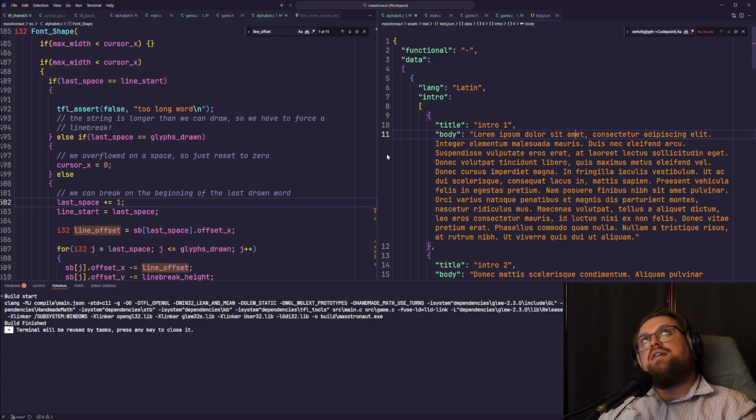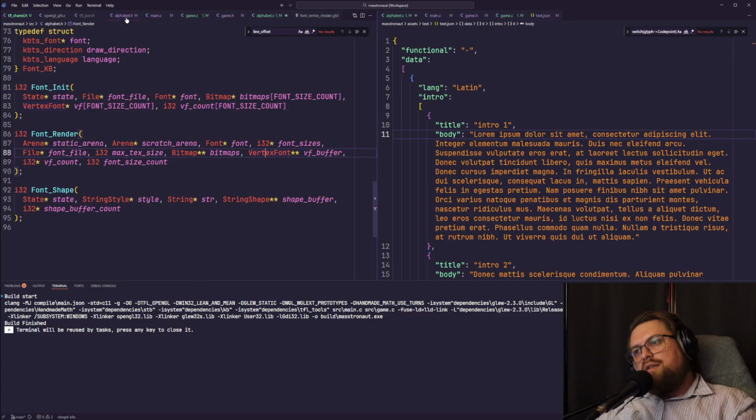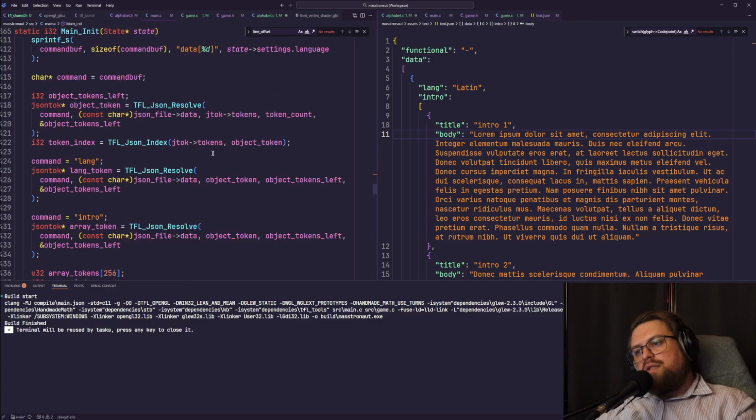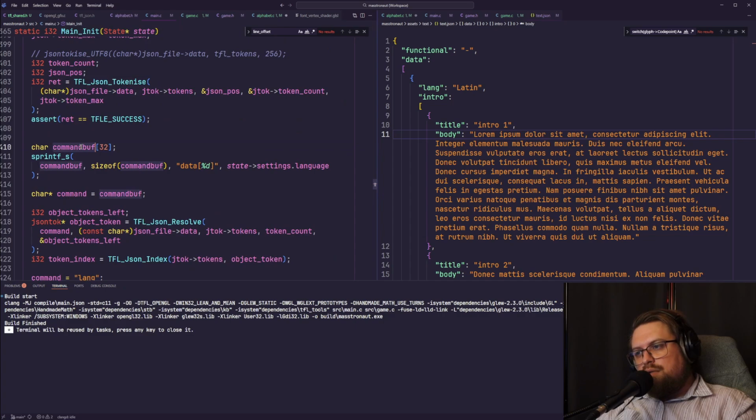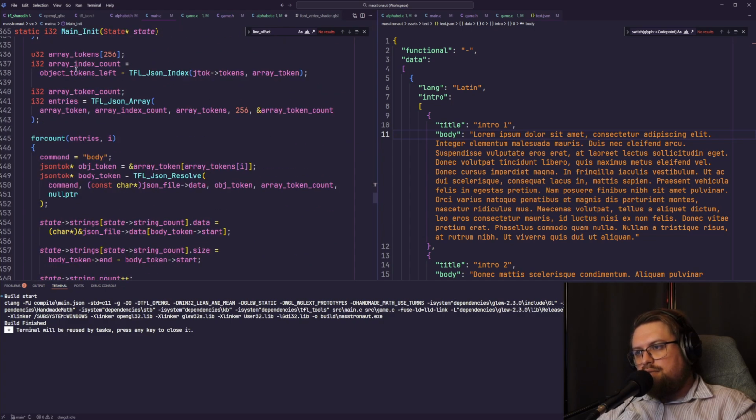So then I have to add that character to my table of things to parse. So let's see how would I do that? Well, the command, we have body.